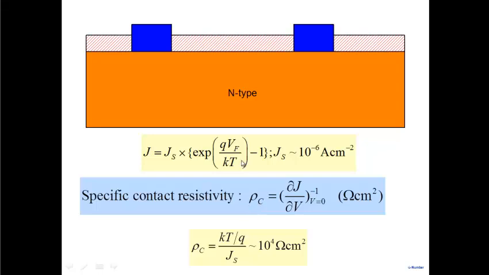But if I simply take a metal like aluminum or gold and I deposit it on N-type silicon, I end up getting rho which is very high. Very, very high, which means that all my properties will be determined by the contact rather than by the device. So this is a trouble because you are forming a contact just for applying voltages and extracting current. You don't want voltages to drop here. But for that, you require rho of 10 to the power minus 6. And simply putting aluminum is giving you 10 to the power 4. So what do you do?